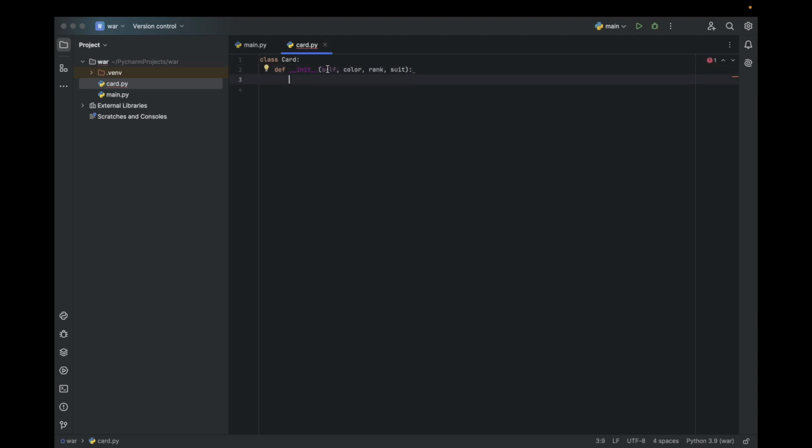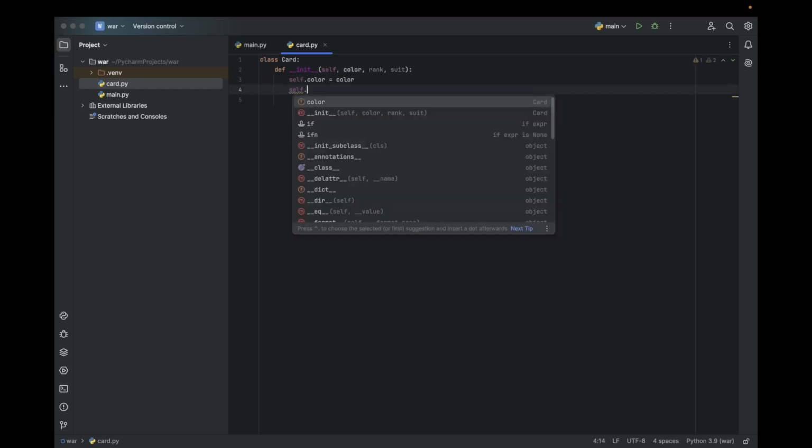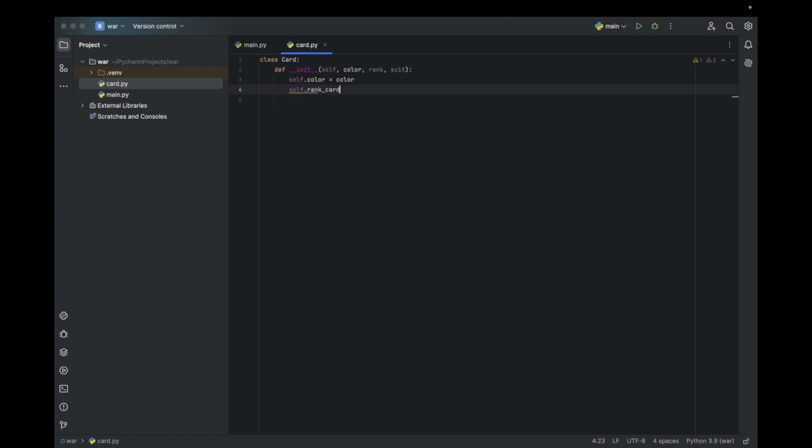So these are parameters, but we want to set them as attributes to our card class. So what we'll do is self.color, we can name this whatever we want, equals color. So that will set the attribute color for the card class to whatever we passed into the initialization function. And I'll show you how to use this later. As mentioned though, we could do self.rank_card for example and do equals rank. That doesn't matter necessarily.